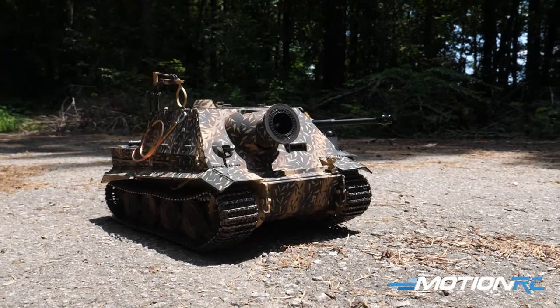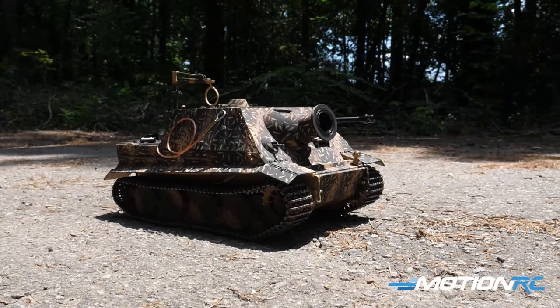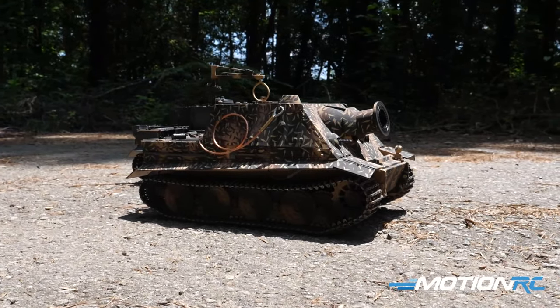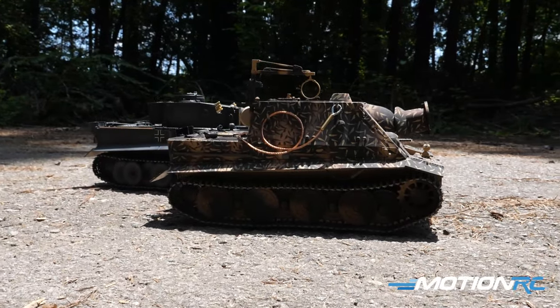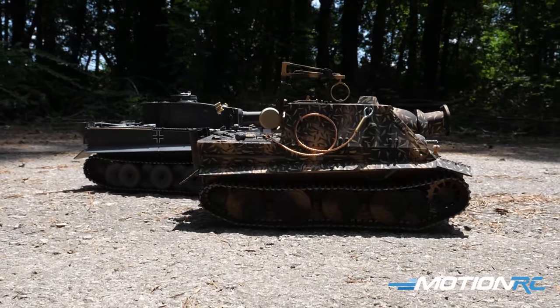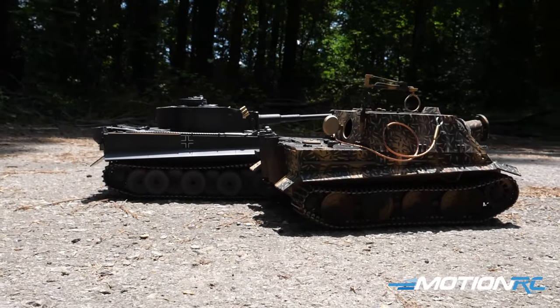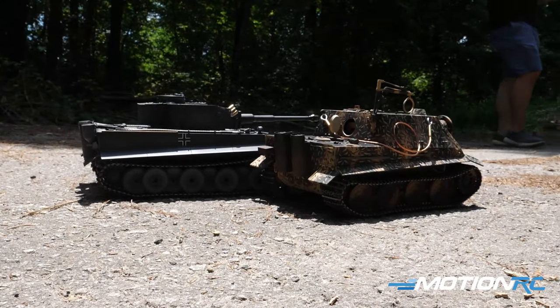It was an oddball when it was produced. It barely served. I think about 18 of them were ever produced, only for about 1 year. They came really late in the war, but they definitely served, and they are definitely cool. I like the oddball kind of stuff, whether it's tanks, cars, planes, whatever it is. I always prefer those models that just aren't the norm, and this certainly wasn't.